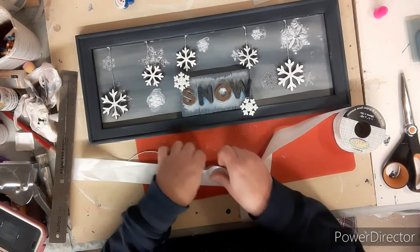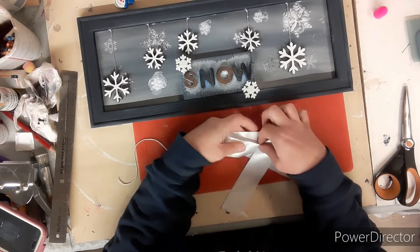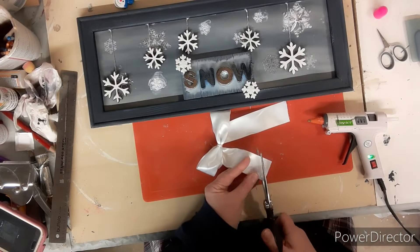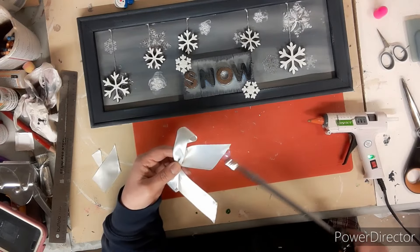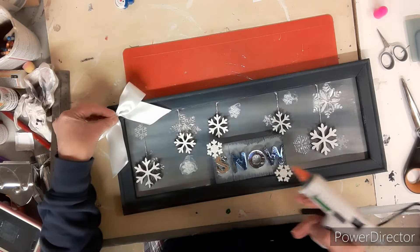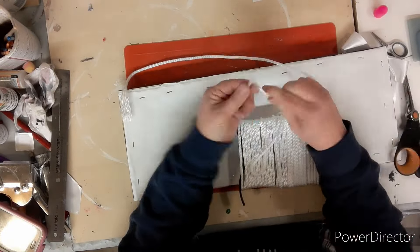Now to make a bow — I have some satiny ribbon. I cut off a piece, fold it into an awareness ribbon shape, scrunch it up into the center with my fingers, and then taking another piece of that nylon rope I do a double knot with a little hot glue in between the two knots. I clip it off, cut my tails on an angle, and burn the ends so that they don't fray — very lightly, you don't want to catch the whole thing on fire. I glue it into the corner of the frame and then take one of those little snowman magnets and glue that right into the middle of the bow.